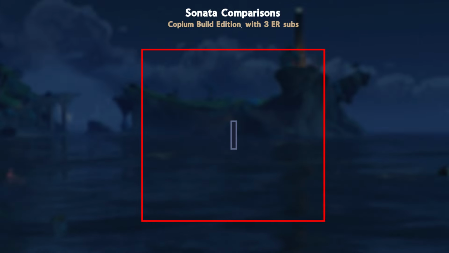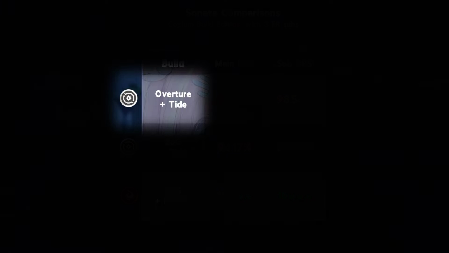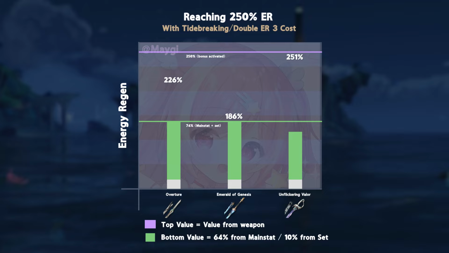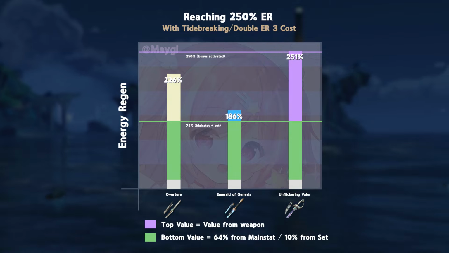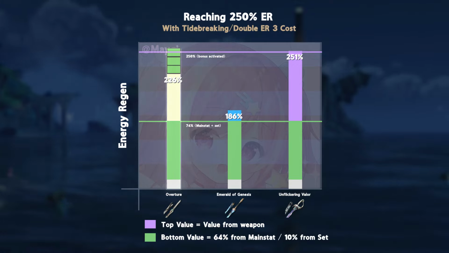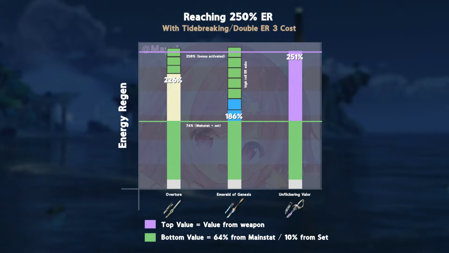However, Molten Rift is hardly behind in terms of damage, so is it wrong to tunnel on pursuing the set? 250 ER is a lot. Reaching this is no problem with a signature weapon, but on Overture you need 3 substat rolls, and on Emerald of Genesis you need a combination of a high weapon rank on top of 5 high rolls of ER.